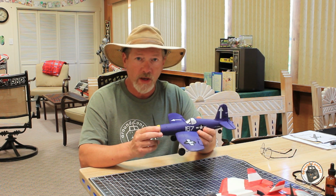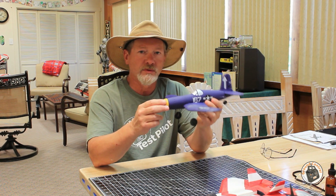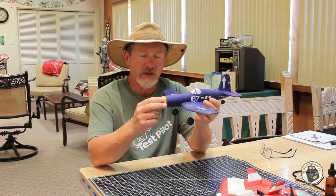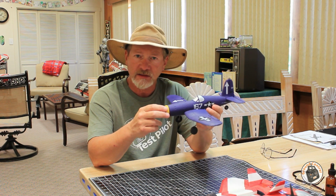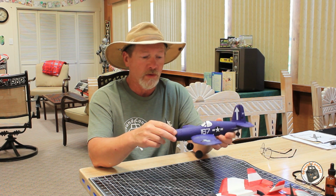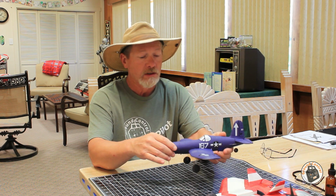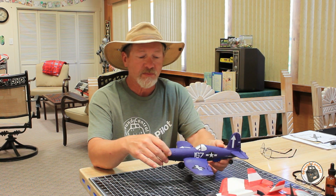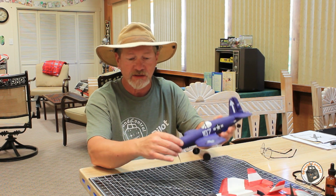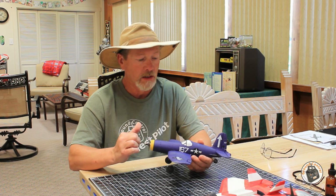it's flying precisely the way I want it to at 50 or 60% throttle, just cruising along. I keep the stick centered and it maintains its attitude. It doesn't climb and it doesn't descend, and that's what I'm looking for. And when I slow down to come in for a landing, but don't slow down too much, so if you come in with adequate speed on the landing, now I'm able to flare and set it down. It's not just descending until it contacts the ground.